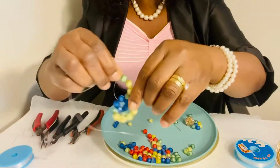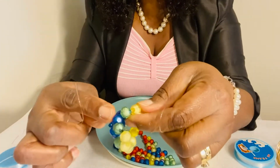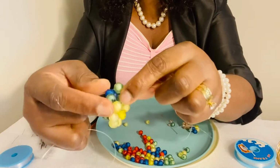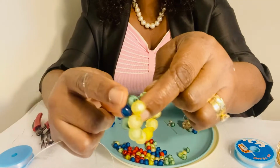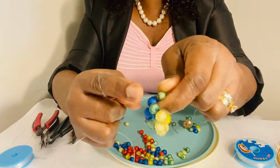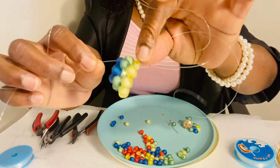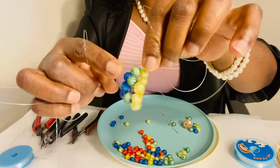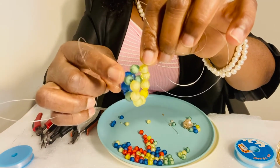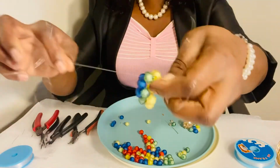So the last bead in the base remains. This is the last bead. This was where I'm coming from. This is the beginning of my bow, and this is the last bead, and this is where I am now presently. This is where my fishing line is. So I'm going to connect to the last bead, connect to where I started, and go up and come up this way.